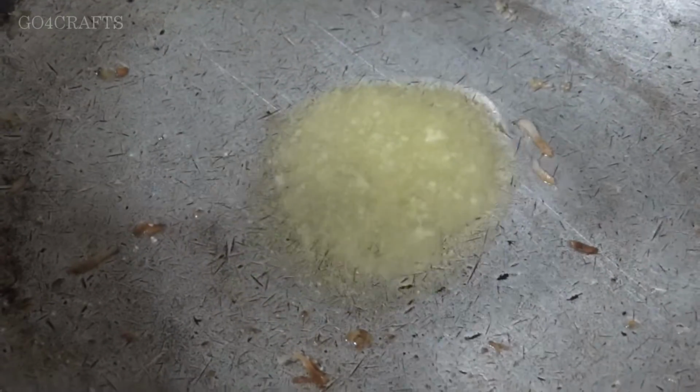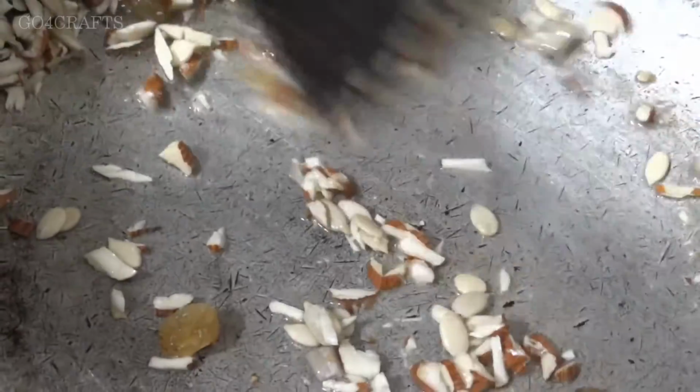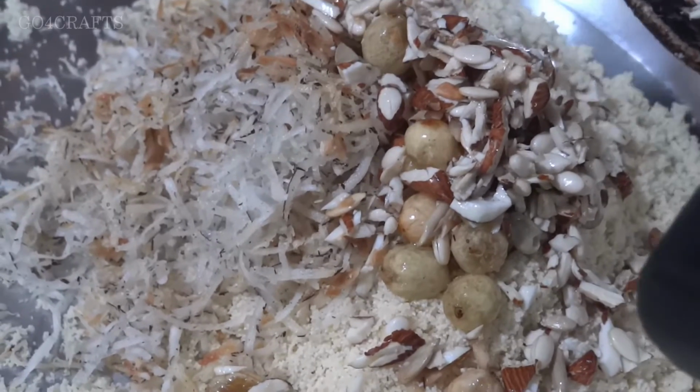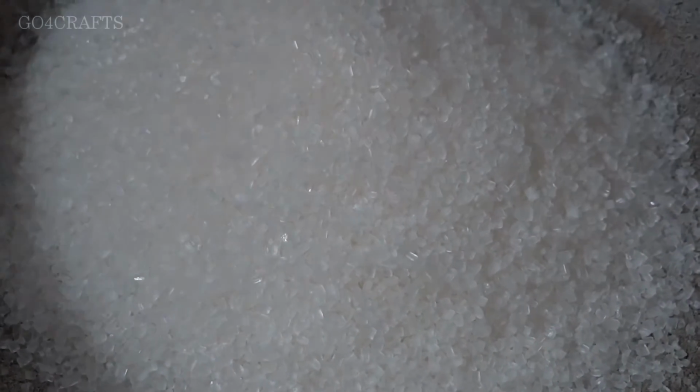And finally, with about 1 tablespoon of ghee, I am now roasting all the chopped dry fruits. These dry fruits, actually speaking, are optional. If it is handy with you, then you can add. Otherwise, no problem. But it will definitely highlight the taste of the laddu. For laddus, it is always suggested to use dry fruits. So this is also roasted. Finally, I'm giving a nice mix. These are all the dry ingredients we have roasted nicely, and I'm mixing all the ingredients and keeping aside.